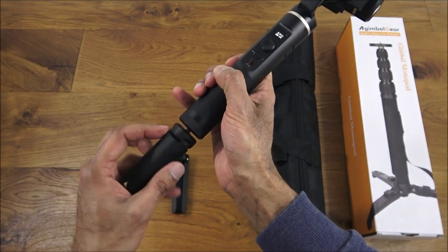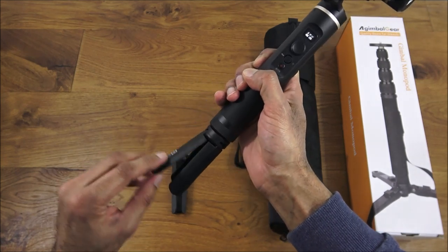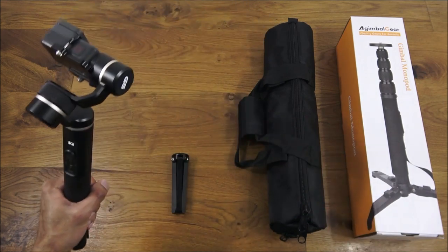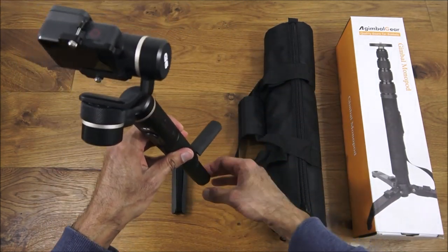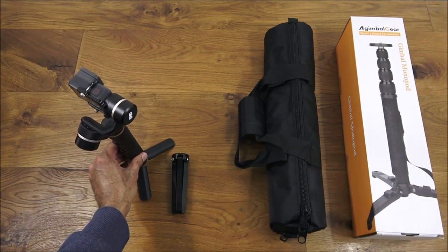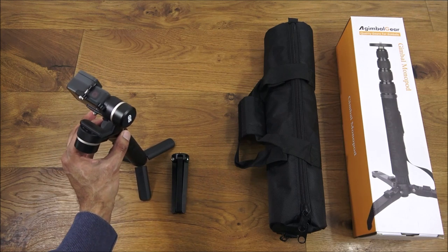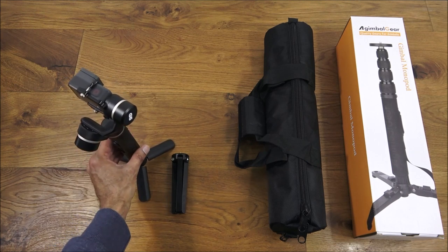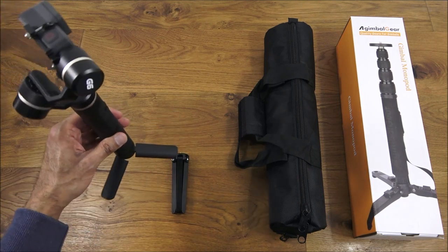If I just screw it straight on, it can be kept in one position like so. You can even hold onto some of it as you're filming. And if you get to a point you want to just set it down and continue filming, you have the added knowledge it's not going to topple over or anything. This is pretty cool, and just to show, it doesn't easily topple over. It's a nice compact one and perfect for the size of gimbal I have.